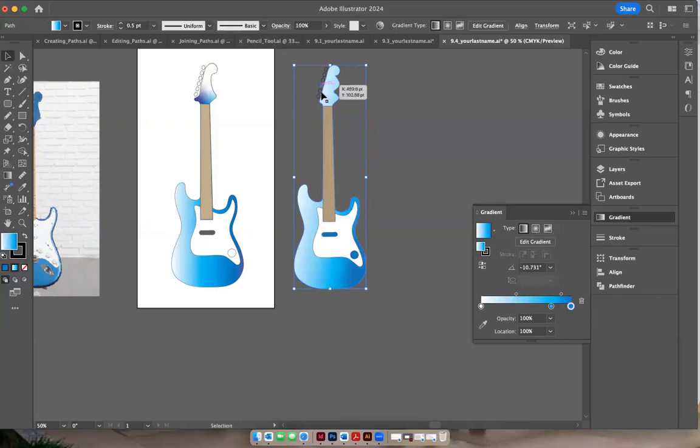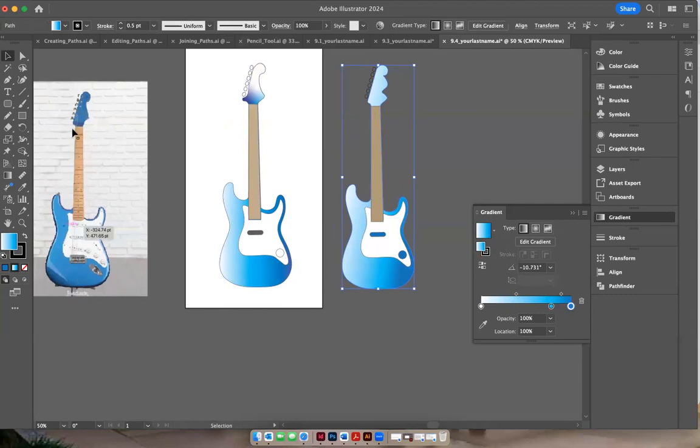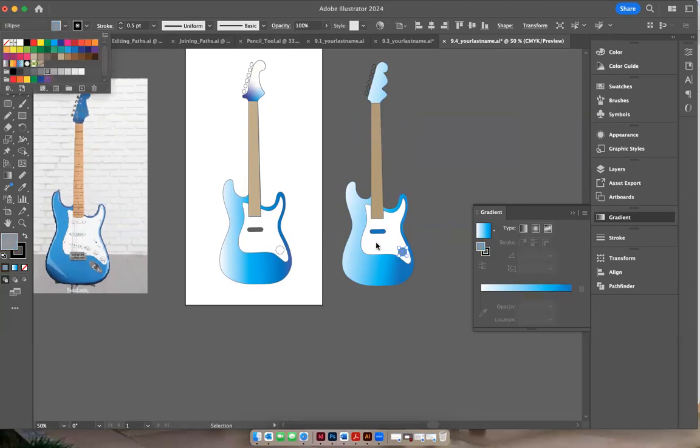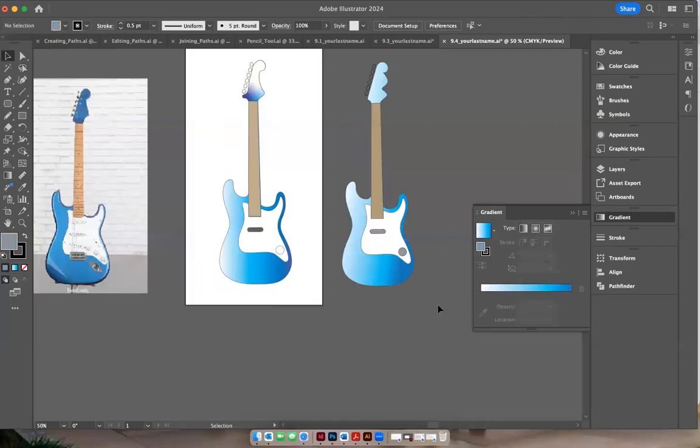And you might end up with something like this or something like this. I was just trying to kind of mimic something over here. I could make these buttons gray if I wanted to, like this. I mean, it's really just to get you kind of experimenting with color. You can add strings to your guitar if you really want to have fun. I think I like the blue color better. All right, so that's the extra instructions for this one. Again, go to File, Save As, name it 9.4.